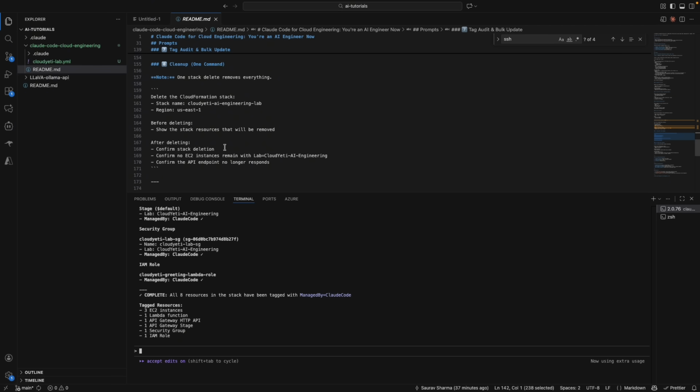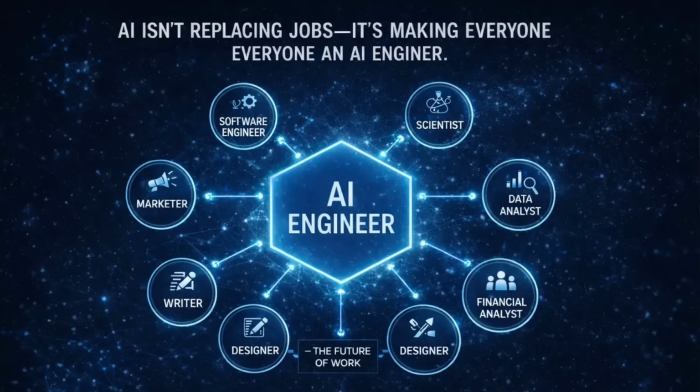Now that's the end of this demo, of this video, of me showing you how you can use AI agents like Claude Code to manage your cloud infrastructure. So all the cloud engineering knowledge that you have will only help in this flow now, because you can detect what the agent is doing and guide it, debug with the agent quickly with the context that you have. But the point of this video is that all of us, DevOps engineers, cloud engineers, all kinds of engineers, and any role is basically somewhat of an AI engineer at this point, because now you have to learn how to use AI agents to accomplish your task better, quicker, faster, more efficiently, and all that.